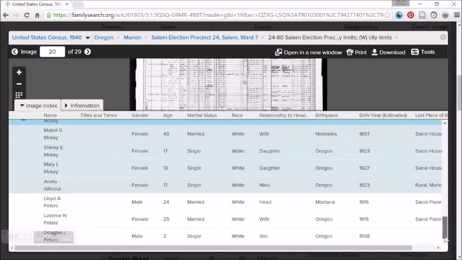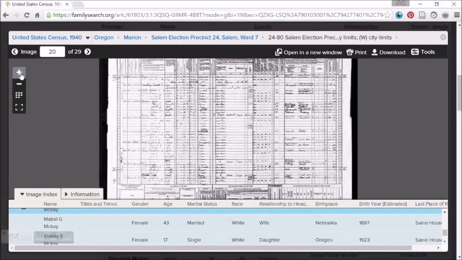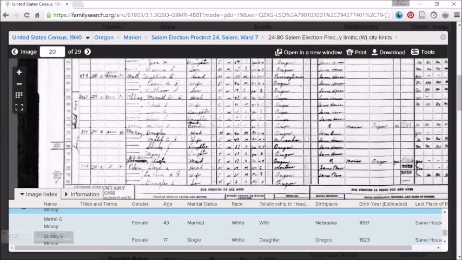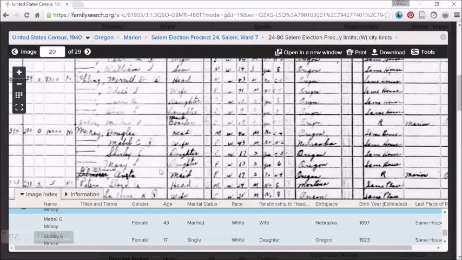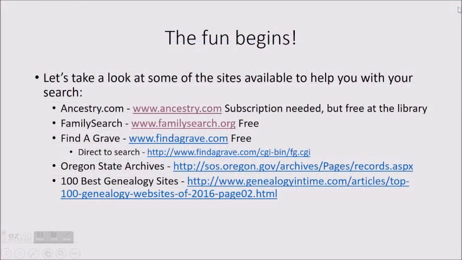And we can see that Douglas McKay is right down near the bottom of the page again. So we'll shorten this and zoom in. And we find him right down here. He's down at the bottom, but he's not all the way at the bottom like last time, so we do not need to check the next page on this one. And that's just some of the information we get on FamilySearch.org.